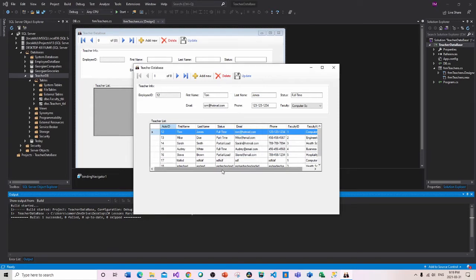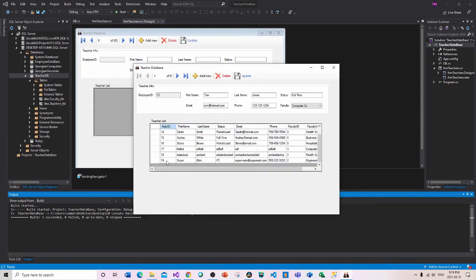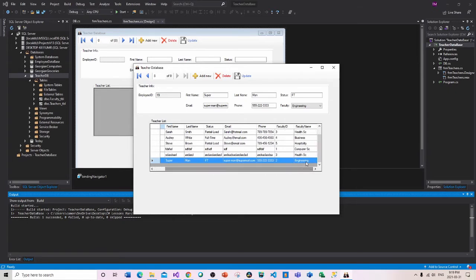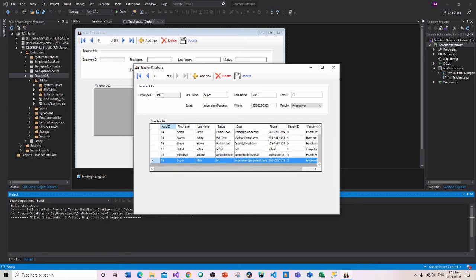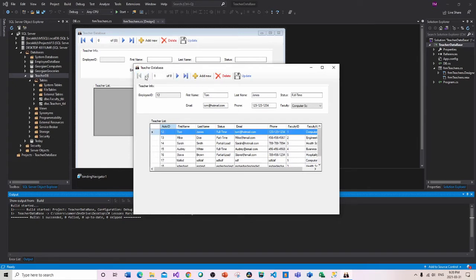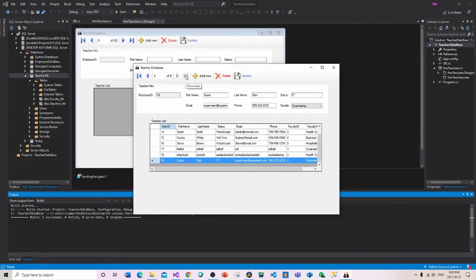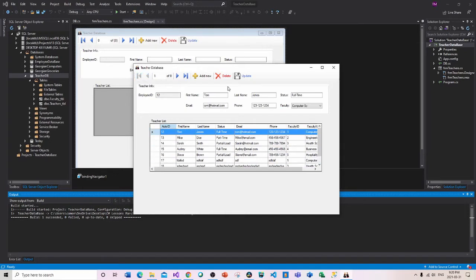Data has been saved into, okay? And we're going to close that connection now. What you're seeing right down on the bottom is Superman, full-time, super.man at, so all the stuff we put in plus engineering. So that's what our application does right now. You'll also notice that we've incremented the number of records. We previously had 7, we now have 8. Superman has an employee ID now of 19. Again, I can traverse through the entire record one by one, or go to the very end. I can back up, or I can go to the very beginning.